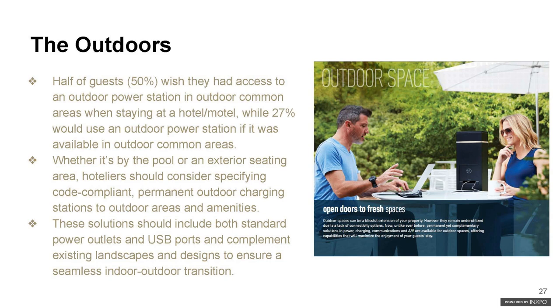So in this area, you really have to think about the guest sitting, spending more time, and for a hotel owner, that's music to their ears, because if a guest is sitting down, spending more time at the rooftop bar or at the pool, they're going to be drinking more and eating more, so the food and beverage revenue just jumps up substantially if the guest knows that they can sit and charge their phone or plug in their laptop and just relax. So in these areas, you definitely want to have access to power and also USB.